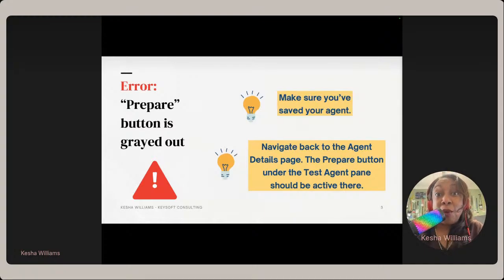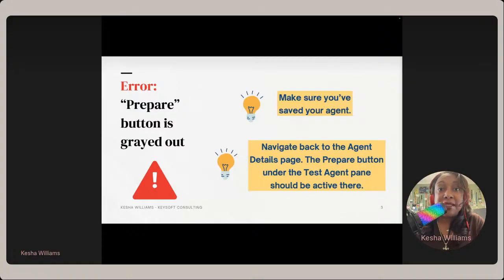Another step on day one, when you're building your agent, after you fill out all of the information and save your agent, you have to click, there's a button called Prepare, and that's really important to set your agent up so that you can test it. If that button is grayed out and you're not able to click it, first make sure that you've saved your agent.